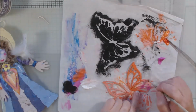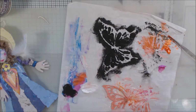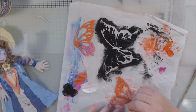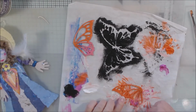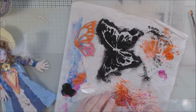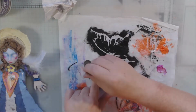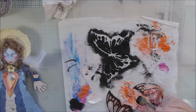But then one more coat, I put the orange at the top and I added a little bit of pink because I had added a little bit of pink to the orange heart to divide it up and make it more dimensional. It didn't have pink on it originally, but I kind of tucked some pink around underneath and around the smaller heart on that little assemblage that Vicki made.